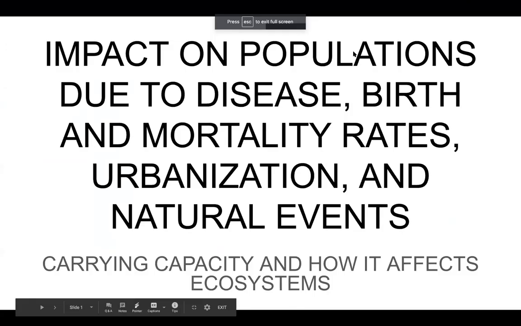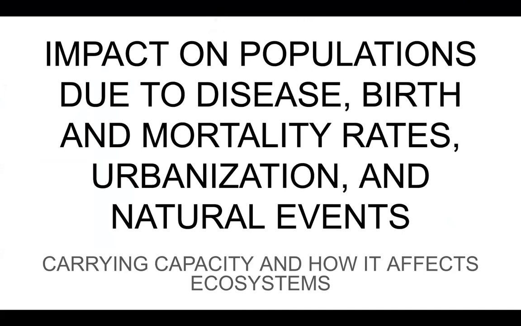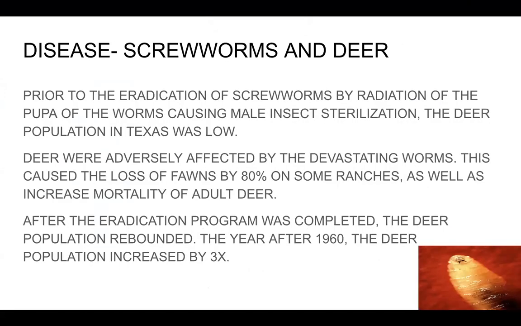So let's talk about the impact on populations due to disease, birth and mortality rates, urbanization, and natural events, carrying capacity, and how it affects ecosystems. So let's start off by talking about, now we've already heard in two sections, Miss Nash and Dr. Gorman gave you a definition of carrying capacity.